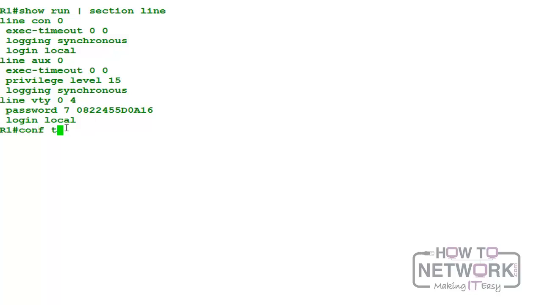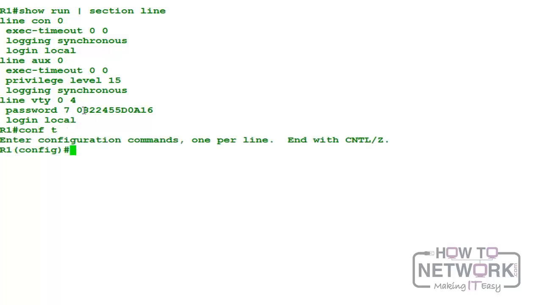Now the second method that we're going to consider for gaining access to the privilege exec mode is the line privilege itself. We saw this on the console line before we changed it. It was this privilege level command, and we're going to see how it works. You can actually set this privilege for the entire line. So it means anybody who connects on that line will be placed at that privilege level.